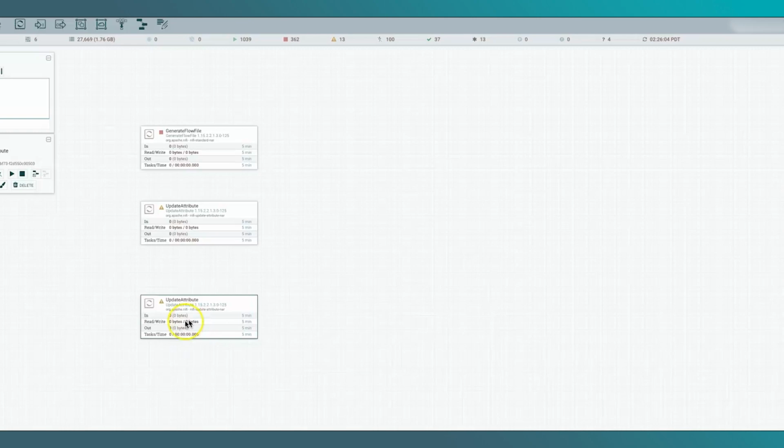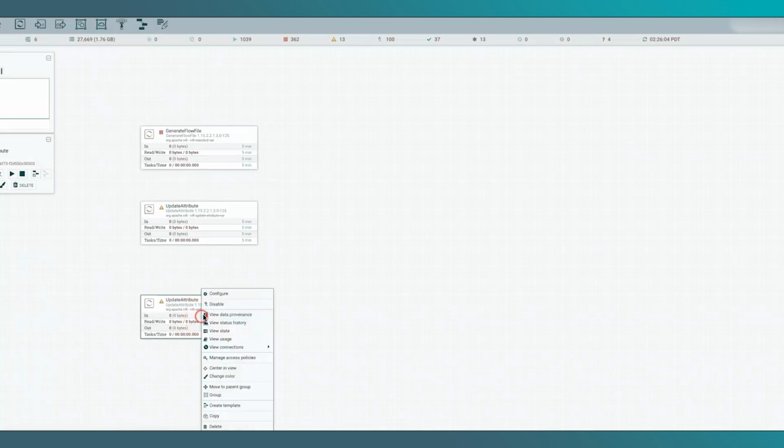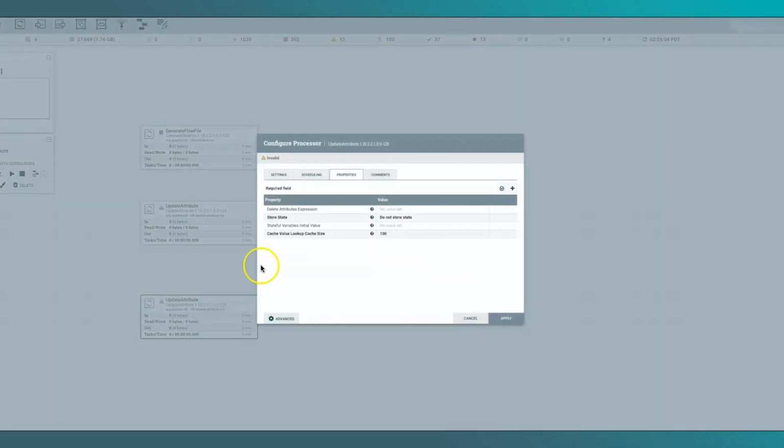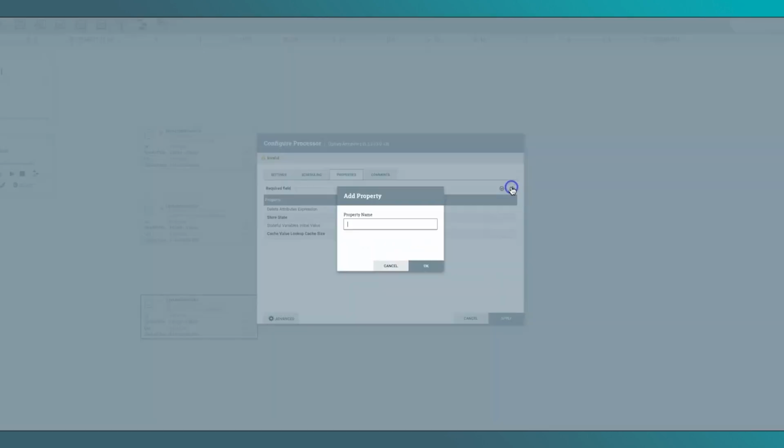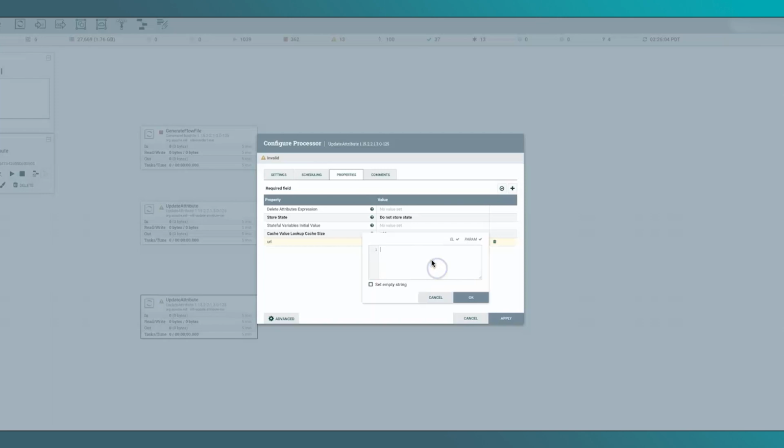The next update attribute processor brings all the variable properties defined in the earlier step together to form a working CM API string. Let's configure this processor now, and add a custom property called URL. I have provided the URL property value in the article for your reference.